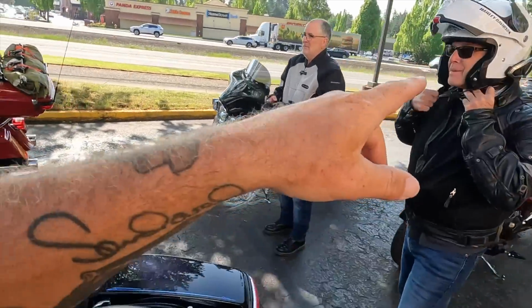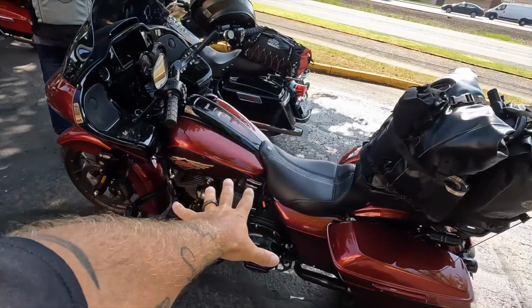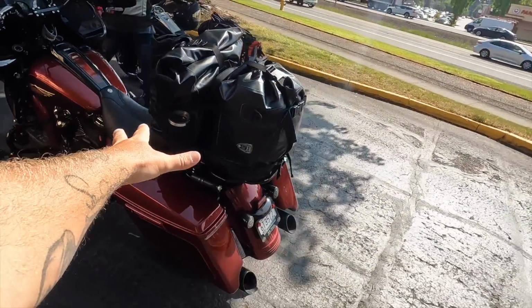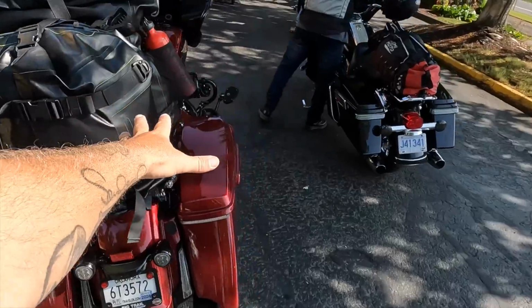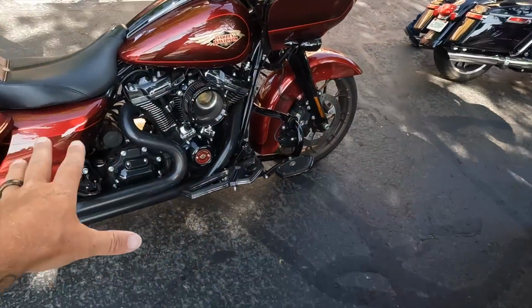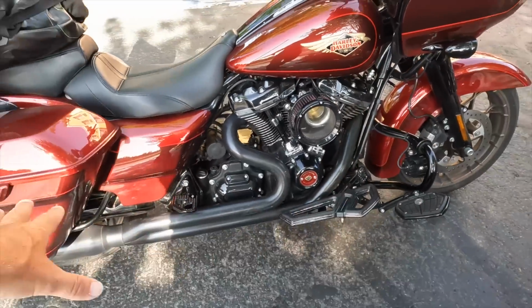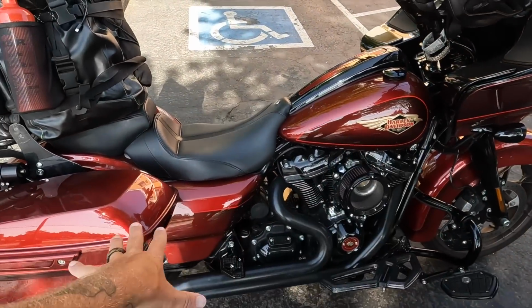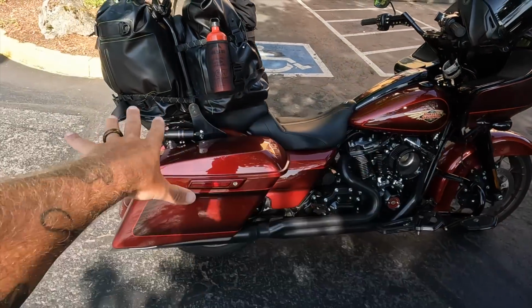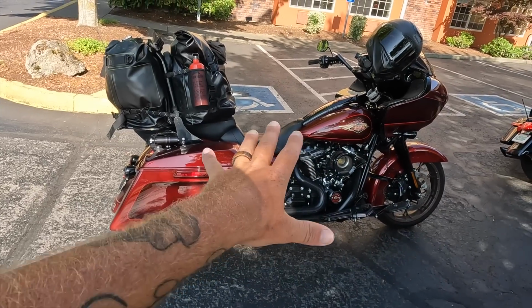And this, my friends, these are all beautiful motorcycles, but this is my steed. A 2023 Road Glide Special anniversary paint set. It's numbered. It's got all kinds of upgrades, like this beautiful Trask intake and the Trask Checkmate and the D&D exhaust, and it's got a Thunder Max tuner and Legend suspension front and rear. I've built this bike. It's got like 20 grand in upgrades. It's a brand new bike.